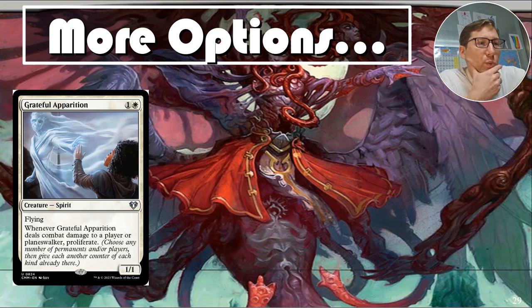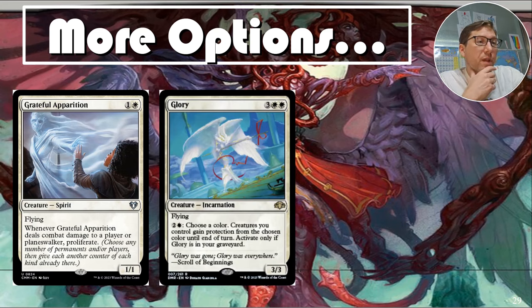Grateful Apparition for 1 and a white is a 1/1 flyer. Whenever it deals combat damage to a player or planeswalker, proliferate. So you're just going to be able to keep proliferating those +1/+1 counters, which is very nice. Glory.